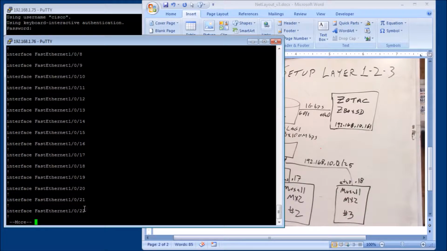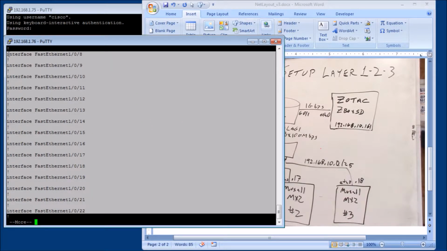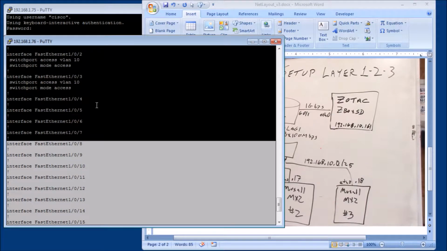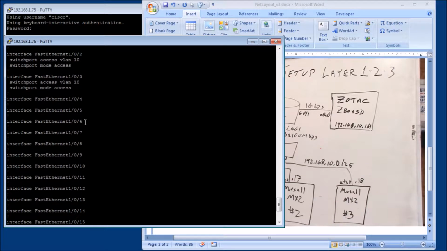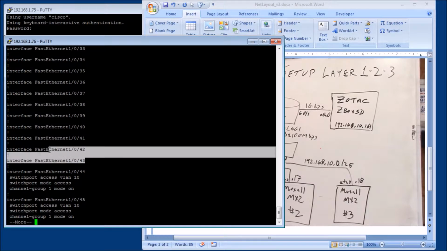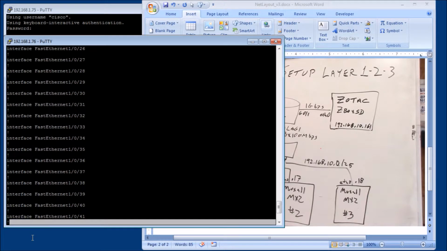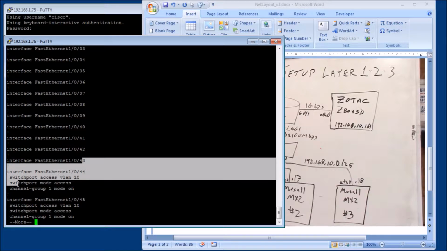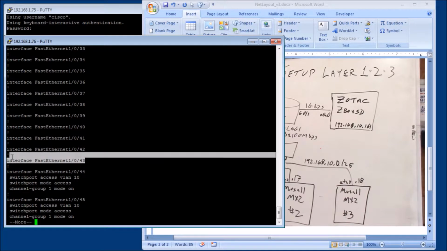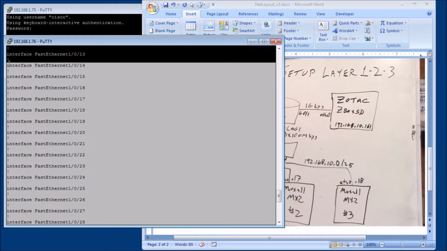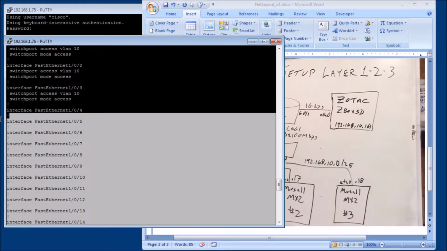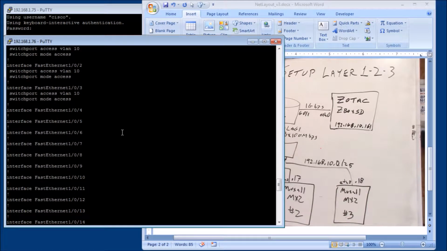So a lot of times what's good to do is if you're not using a port, they should really be in a shutdown state. So 4 through 43, they really should be shut down. I'm surprised that they default up, but we can fix that.